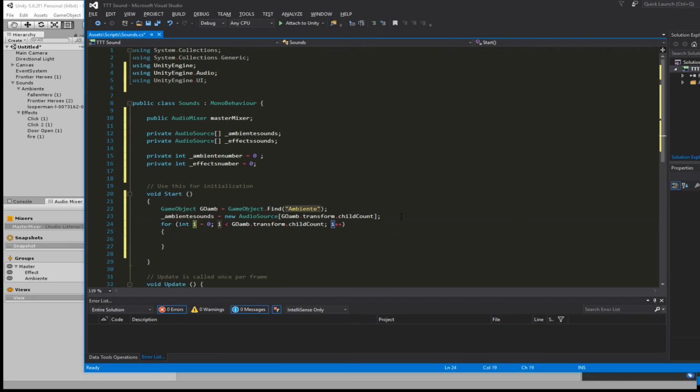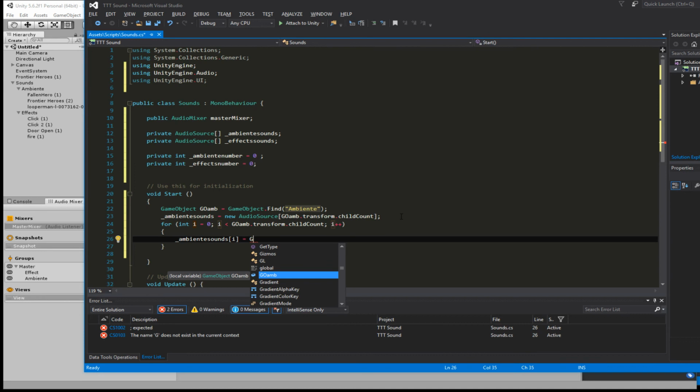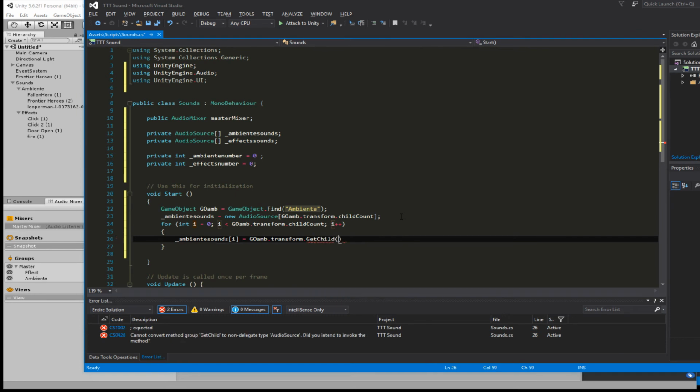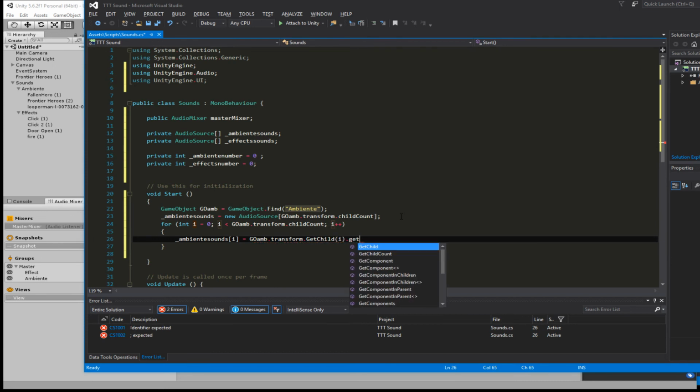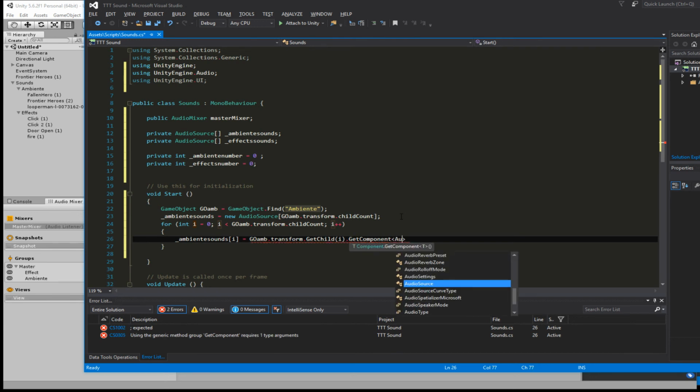Then we say _ambienteSounds[i] is equal to gameObjectAmbiente.transform.GetChild(i).GetComponent<AudioSource>().